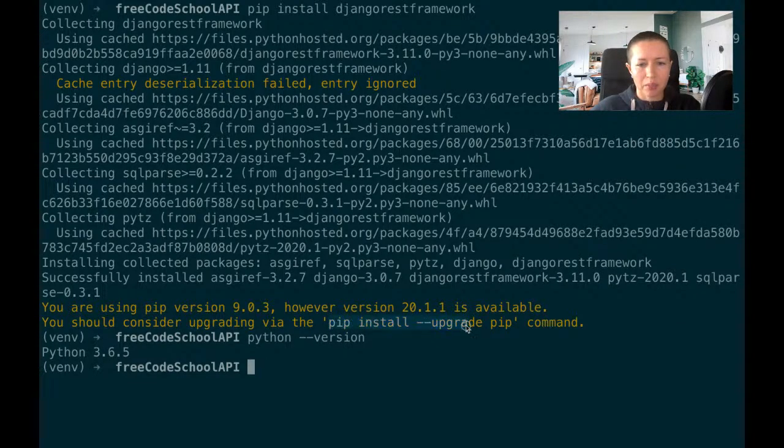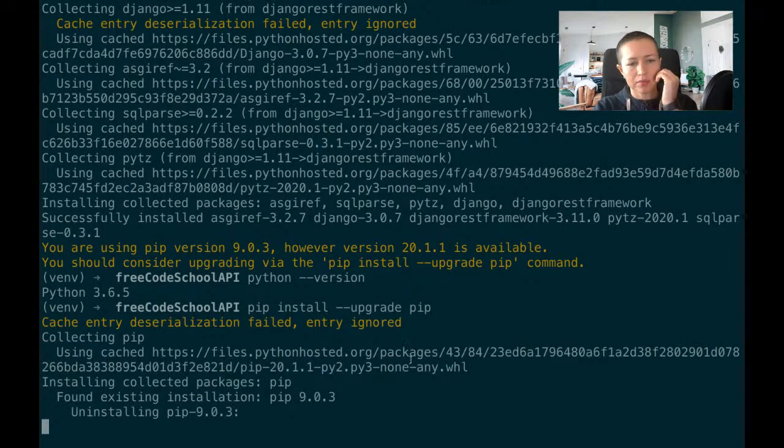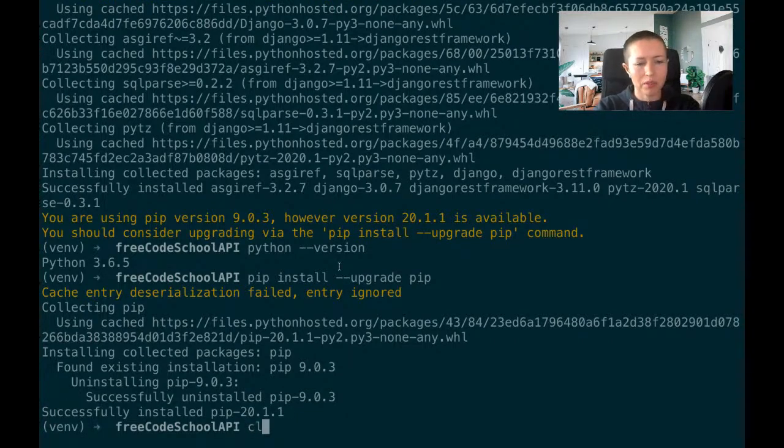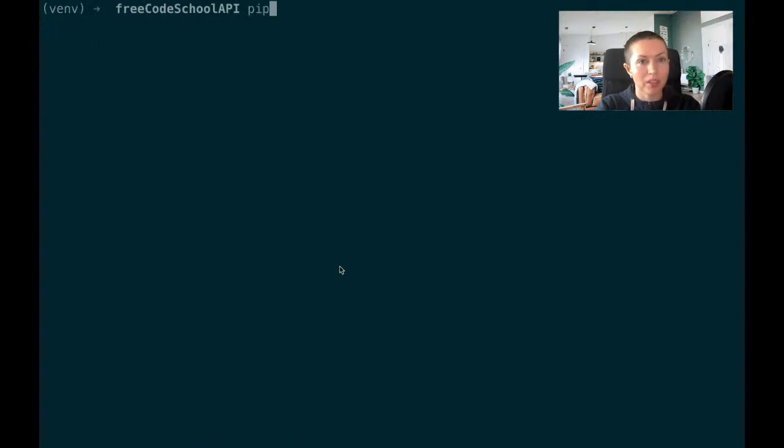But that won't make a big difference right now. Okay, so I'm going to go ahead and upgrade pip though. Cool. So pip is upgraded. Now I will do pip freeze. Save that dependency. Okay. And now I can create my app.